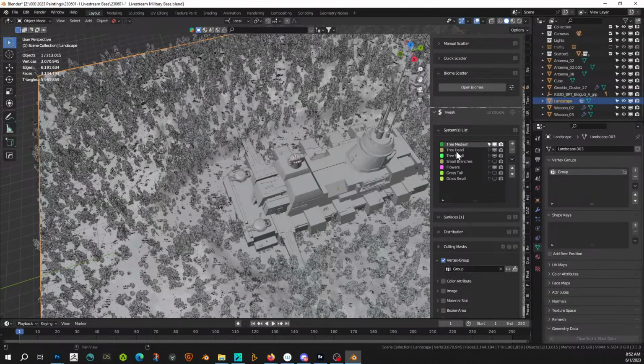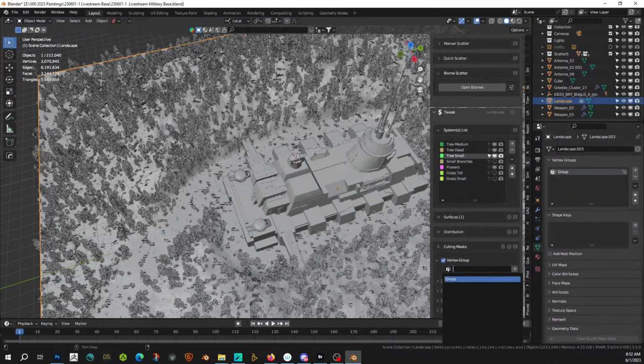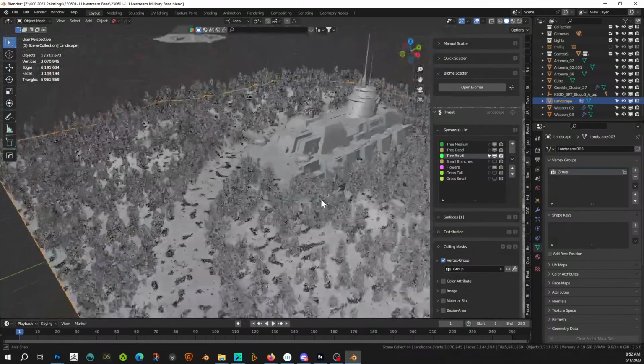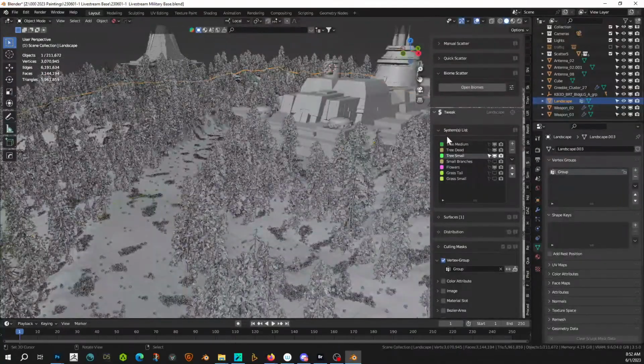Tree's dead. I'm a little worried that I'll forget and turn on some massive, ugly, very full thing. So let's just do the ones that are there first. Cool. Tree's small. Group. So all those are off now. And flowers. We don't want flowers here.